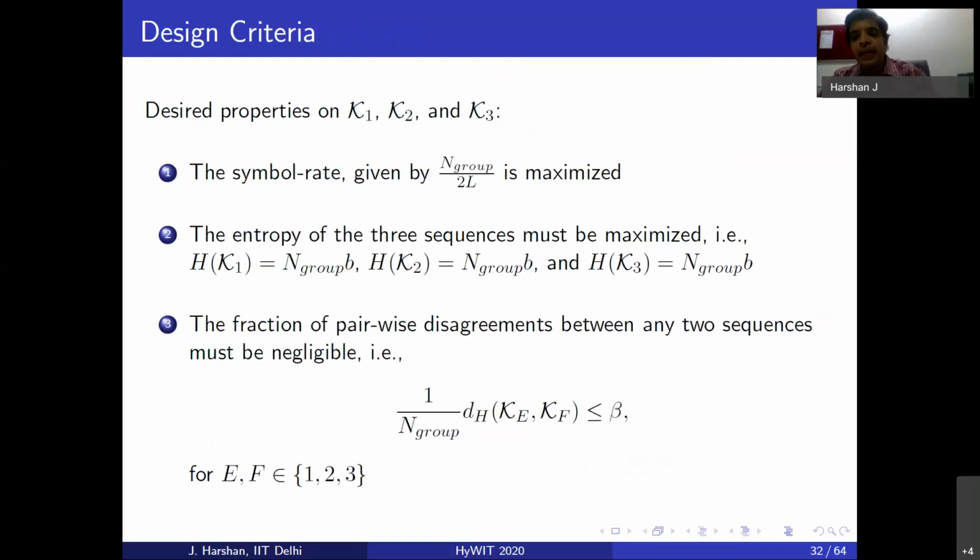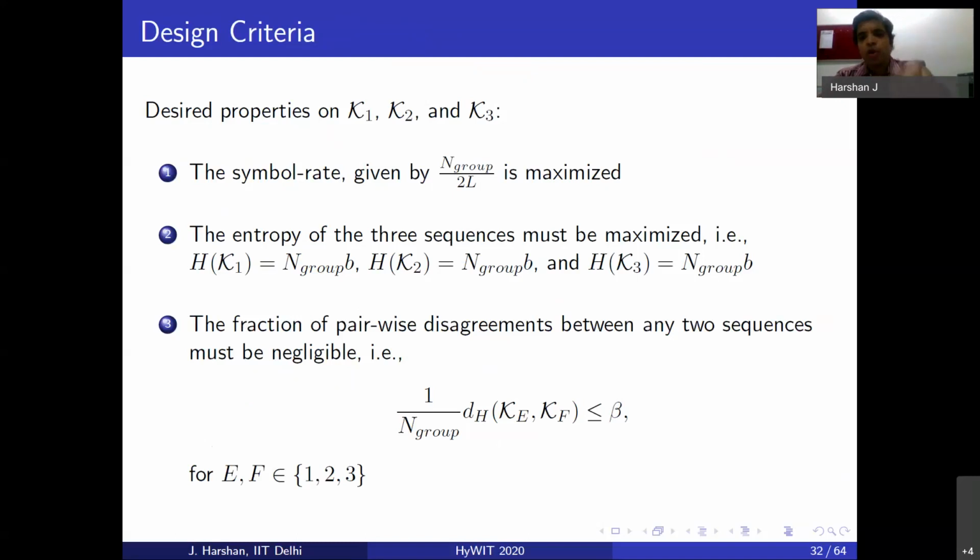To put it formally, I'm going to call these part of the design criteria. Number one, I want to maximize my symbol rate. What it means is we would like to have as many samples as possible lying outside the guard band, otherwise they would not be useful for key generation. Point number two is, once I generate bits out of this quantization, I need to make sure that the entropy of this bit sequence is maximized. I need to see some randomness properties in these bits. I don't want to see all ones or all zeros, because that would be of no use. So they have to have maximum entropy, and the maximum entropy they can have is B times the total length of it. Entropy is one of the criteria.